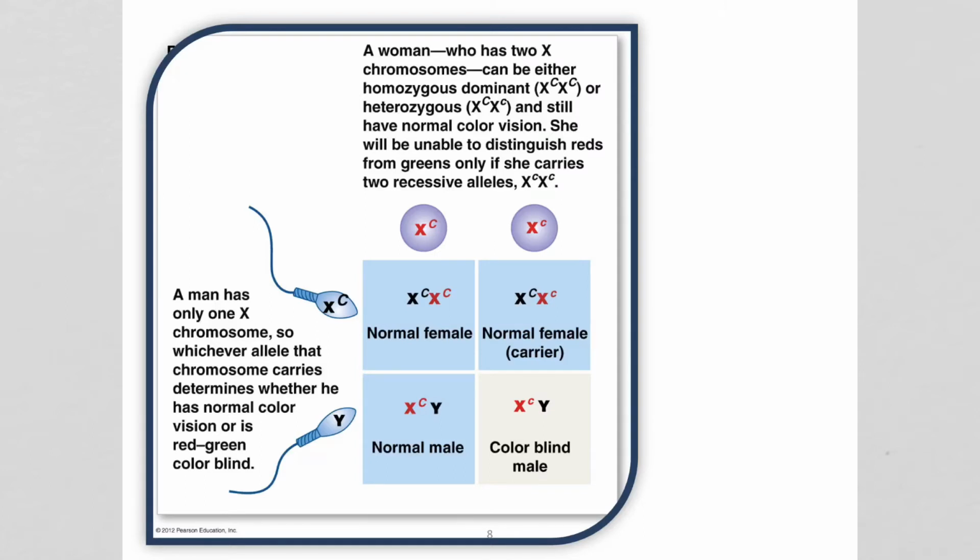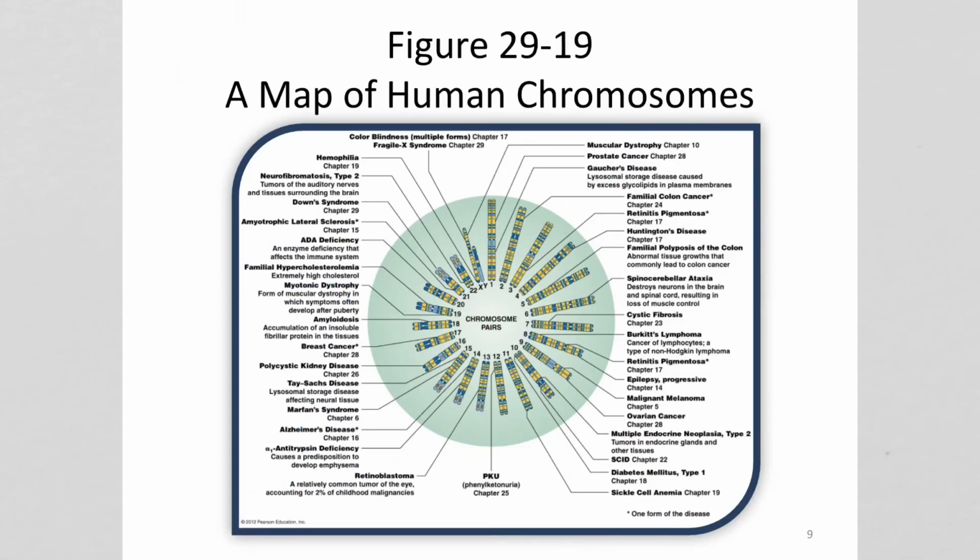Teratogens, as we mentioned, are things that cause birth defects. There are lots of them. Avoid them when you're pregnant. The Human Genome Project was way back in 2003. This is when you get a read of the full set of DNA. And now for genetic problems. Oh, here's our map of the human chromosomes, which are so cool. And Punnett squares. So let's do the genetic problems starting on page 26.